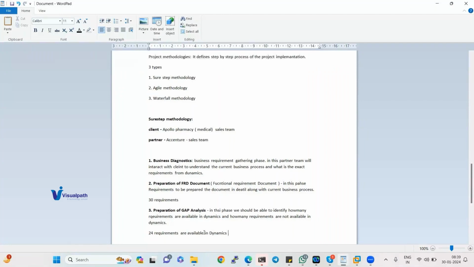Requirement two, say selling the product to different customers. Yes, we have the sales order process in the system. You can use the sales order process to achieve that requirement. Third requirement, and so on. Like this, each requirement you should analyze, and which module that requirement belongs to, you also have to write in the requirement form, so that it will be very easy for you to do the configurations in a later phase. Okay, so now out of 30, 24 are available and the remaining 6 are not available.